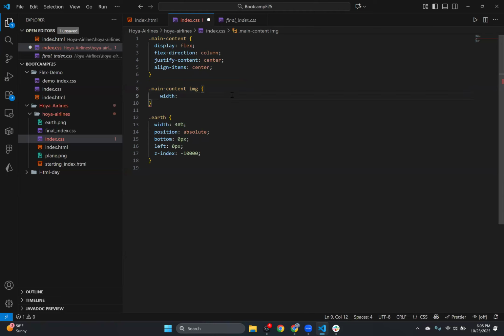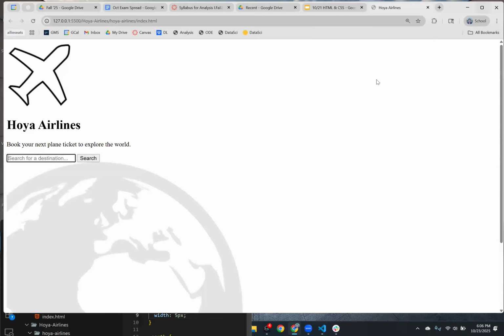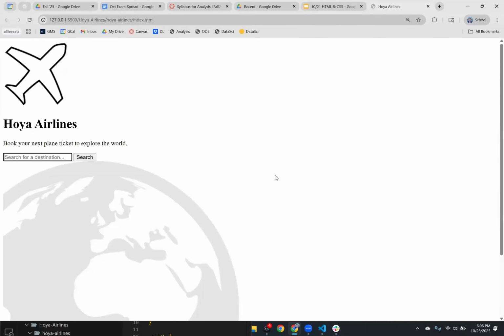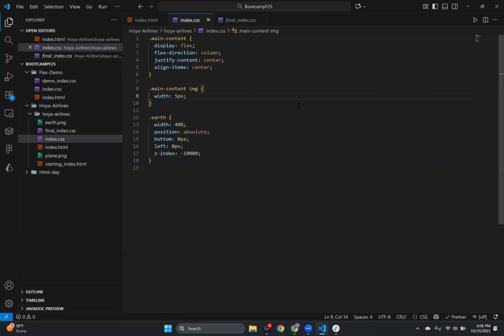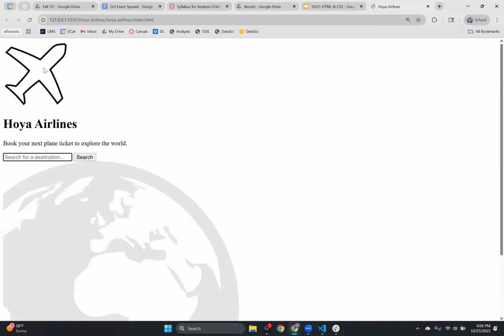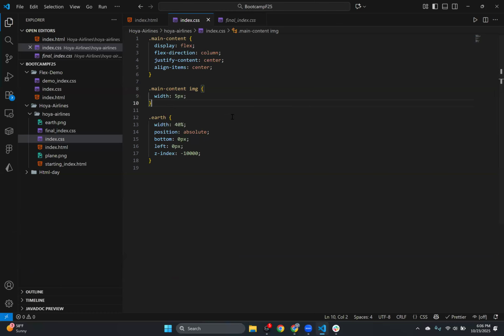So we'll make this 5 pixels, just so that if it was selecting the Earth image, we'd know right away. But it's not. We can come back and look at this. It should be way smaller.